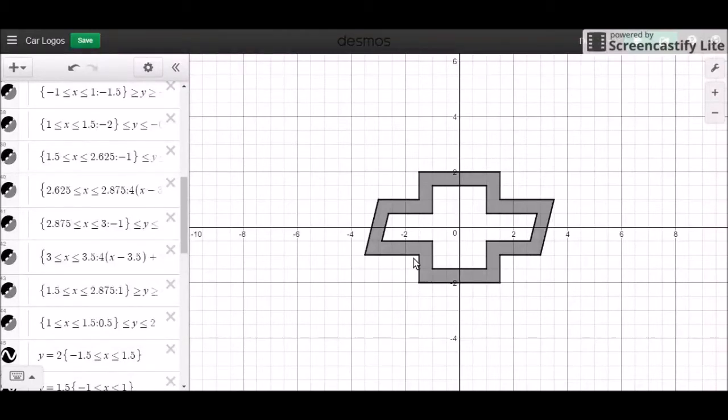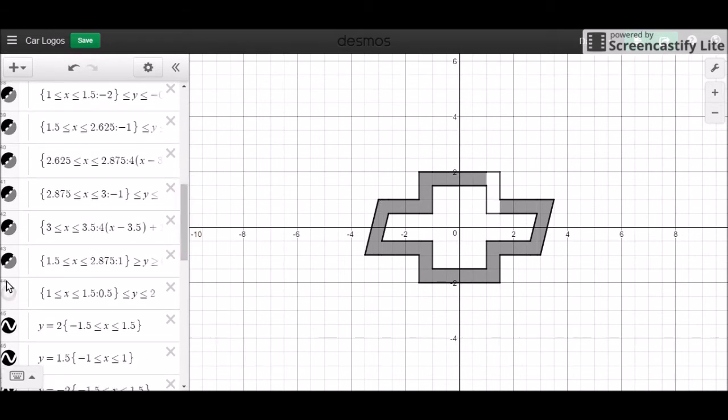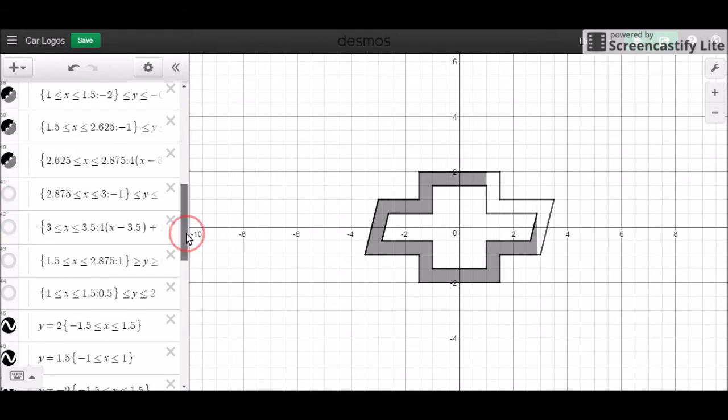And we're back. So I finished coloring the entire outline. I've been thinking about if I want to color the outside with you or do the inside, and I figured it's better if I color the outside. And for those who are happy with how this looks right now, I will provide a time link to the part of the video where I will actually start coloring this. So with that said, I will start coloring the outside. Well, first I'm going to clear out all the parts that I have shaded in already, and it's going to start shading the outside.